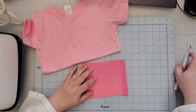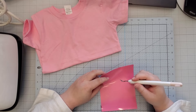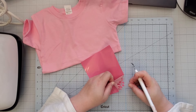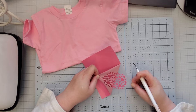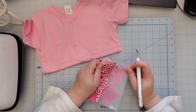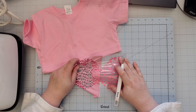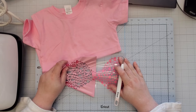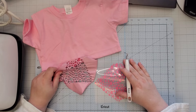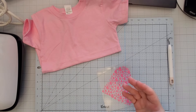This next project I'm going to do another iron-on, and this is going to be that same puff — super 3D puff iron-on from that same company I've used in the past. I've used their metallic gold in another project and their white 3D puff. In this one I'm going to be using their pink super puff iron-on. If you do try this out, just remember when you're doing the design you want to mirror it and put shiny side up. It's different from normal HTV where you put shiny side down — this one calls for shiny side up when cutting.